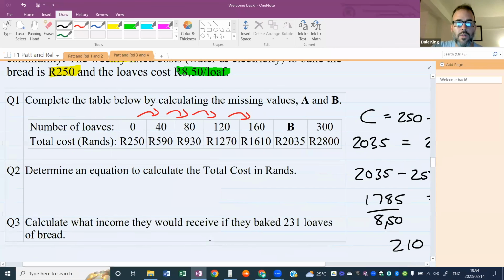Okay. So what I'm trying to show you here is sometimes it can be dangerous to use a constant difference to find your solution. It is a method, especially if the question said determine the missing values by any means necessary, then you can use the constant method, but be careful. If these numbers in this row change in any way so that there's not a constant difference, you might get tricked. So a formula is the best way to solve this problem: create a formula in your head and then use the calculator to help solve the problem. Okay, there we go. Well done. Very good.